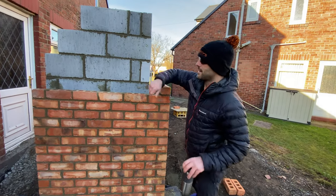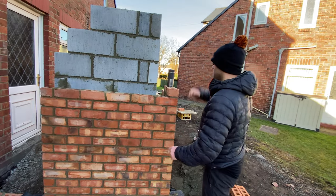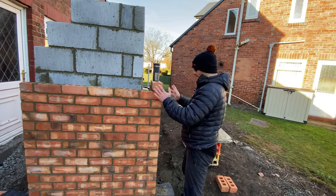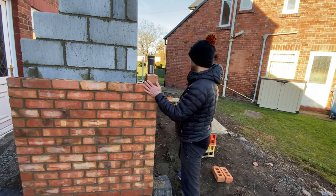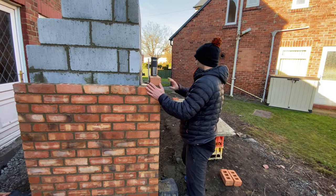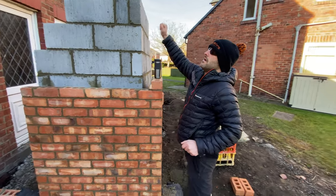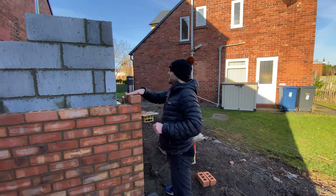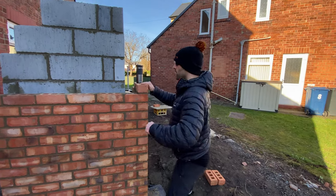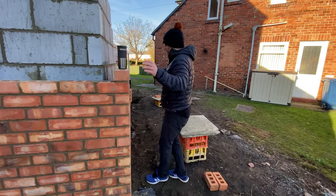We know where our ties are going to go, so we'll not have issues taping down from a height. So I'm going to set up a profile on here right now. We're going to run this brickwork through here as high as we can reach, because we have got a scaffold coming here on Wednesday. Hindsight, that could really come tomorrow, but we've booked it for Wednesday. So yes, concentrate on running this through.